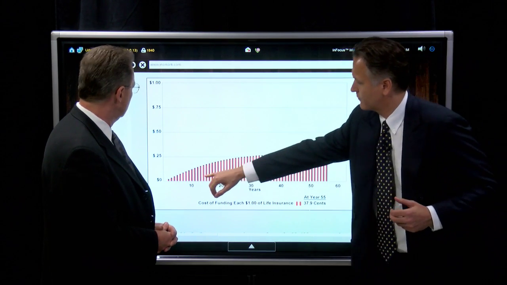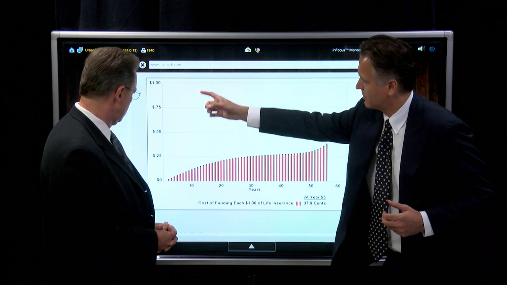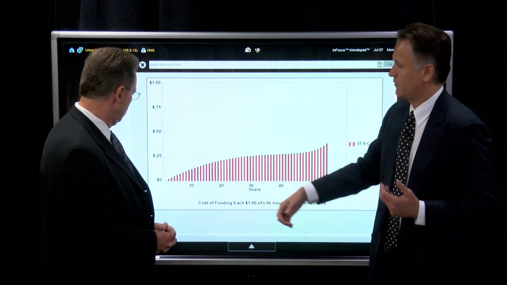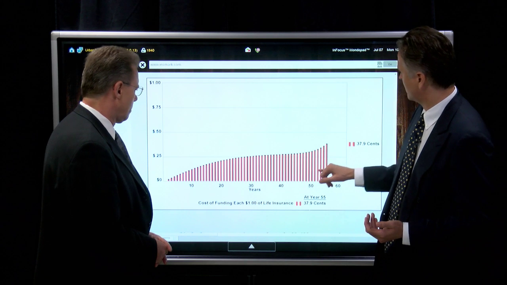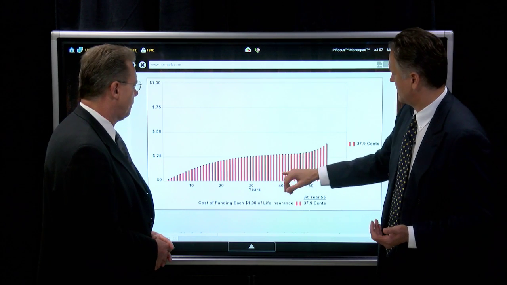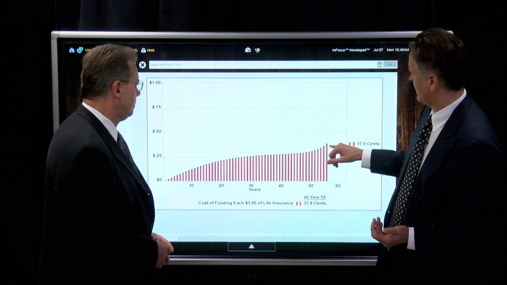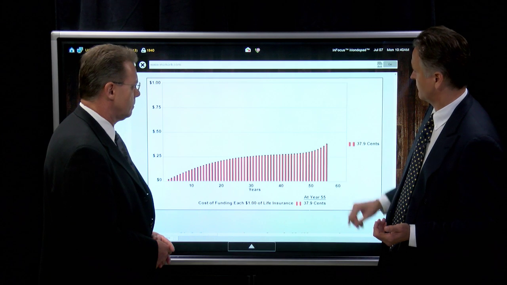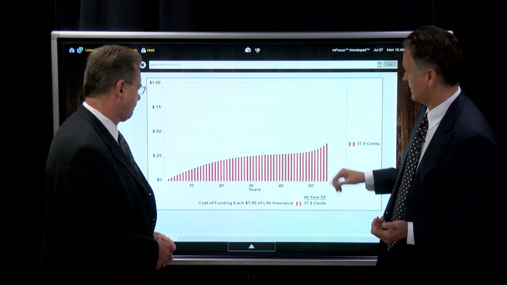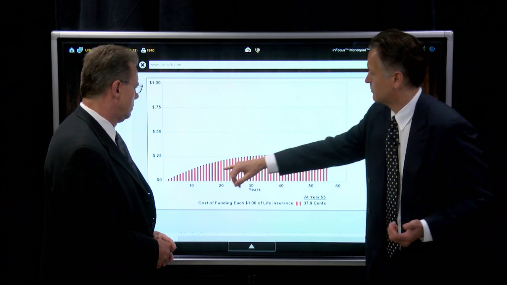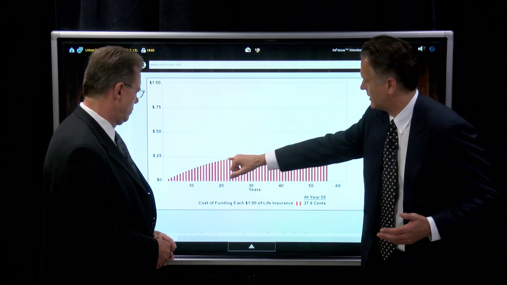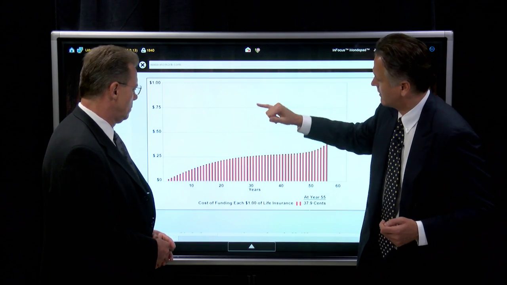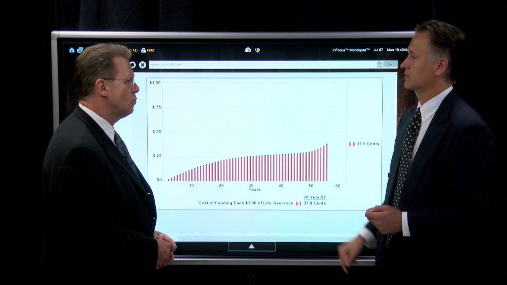As you can see, when you first get the policy, for $1 of death benefit, you've only paid one or two premiums. It might only be 1 penny or 2 pennies. But even out to age 100, you're still only at about 35 cents for $1 of death benefit. And obviously it grows over time as you're paying more and more premium. So assuming a death at any of these years will tell you how many pennies it costs you to get $1 of death benefit.